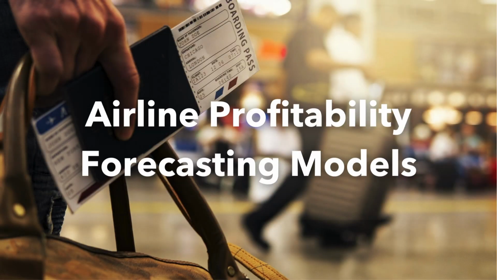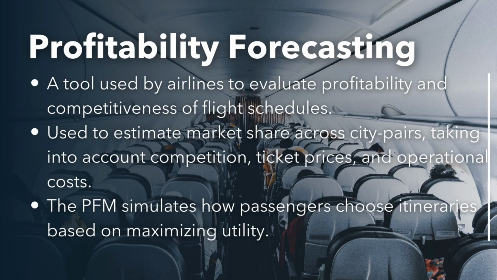Today we're talking about airline profitability forecasting models. Profitability forecasting models are analytical tools that estimate an airline's market share across various city pairs under the assumption of competition with other airlines. These models account for factors like flight schedules, available seats, ticket prices, and operational costs to predict how well an airline schedule would perform under different competitive scenarios.